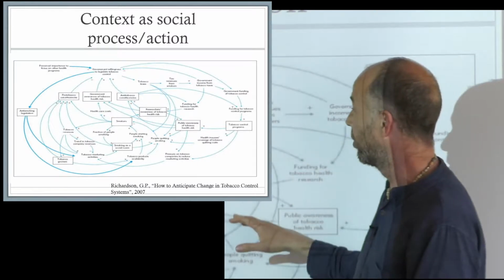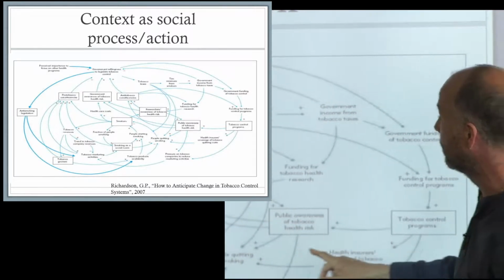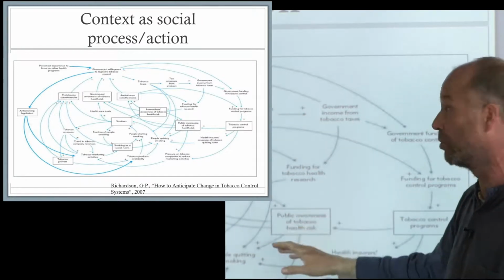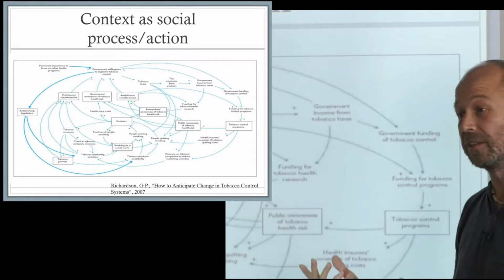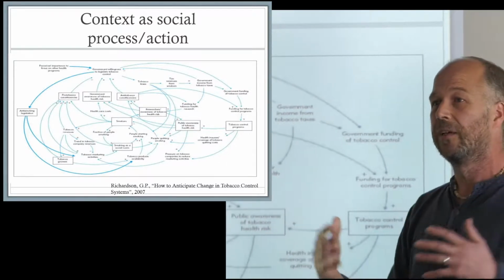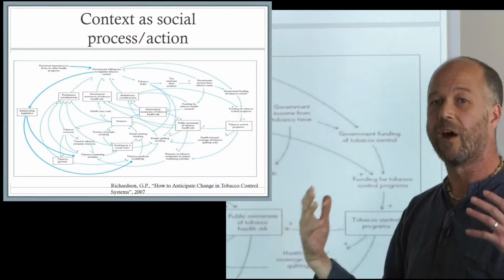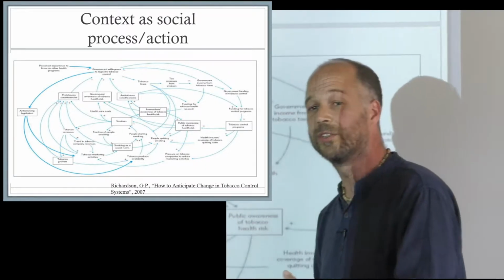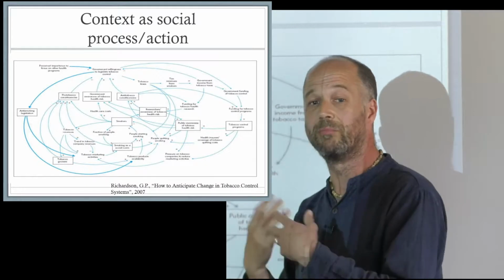And I know you probably can't see a lot of detail here, but you can see that it's represented in terms of process, in terms of forces, what context actually does, not what context is. It's not to say that things like demography aren't context. It's just that it's more fruitful to look at what they do. It becomes meaningful to people.